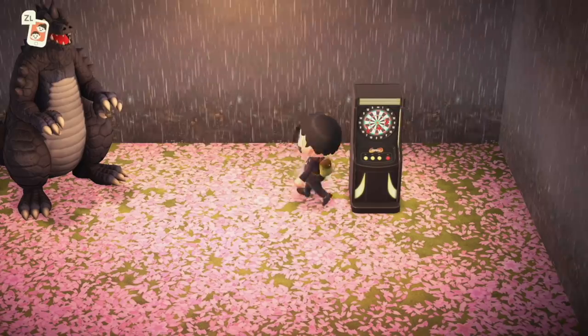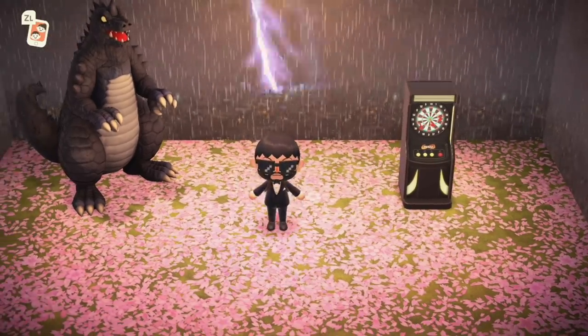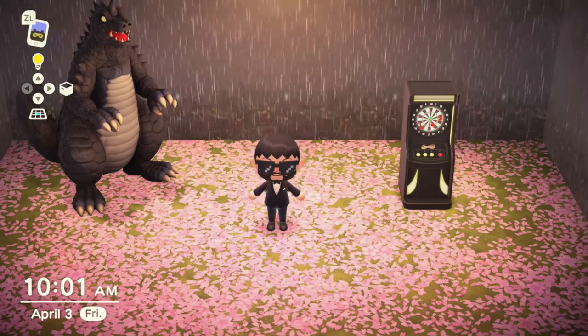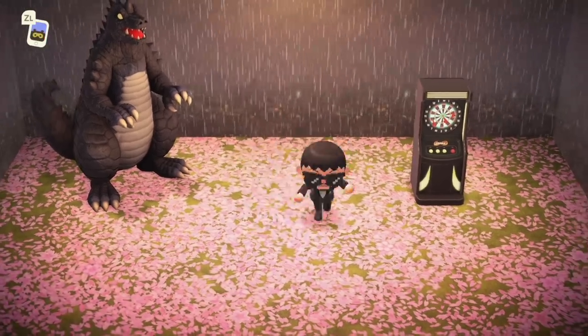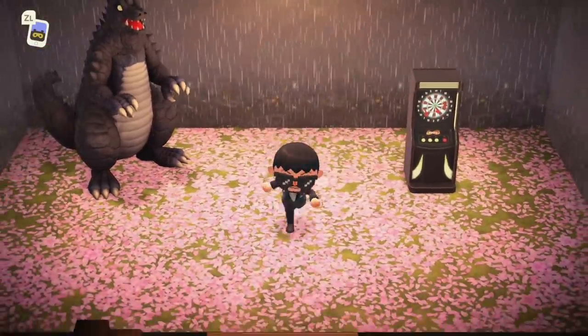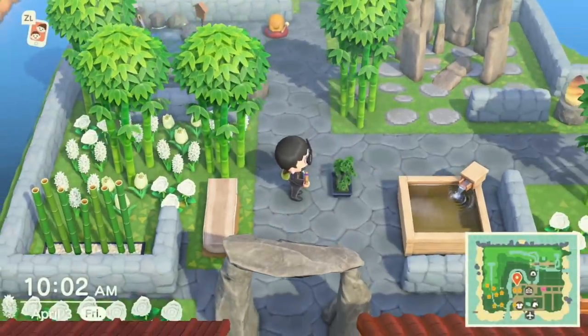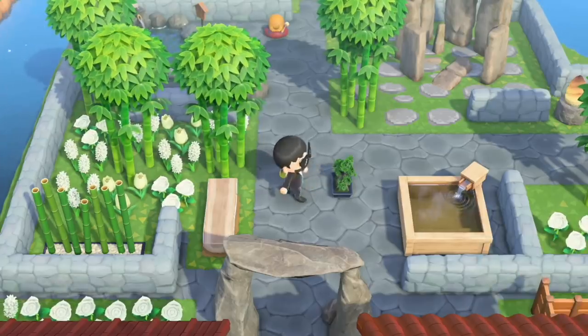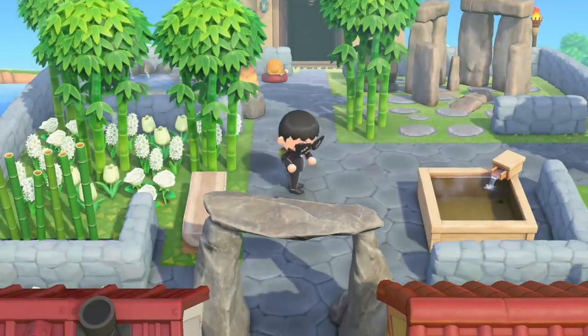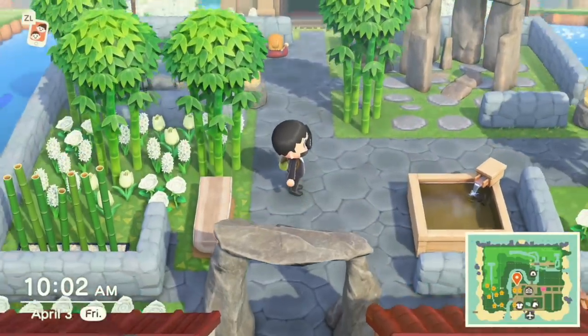We have this, and then we have the slot machine upstairs. I'm just gonna need a whole bunch of neon slot machines, table games, all that. So I'm gonna be on the lookout every day. I'm gonna visit people's islands every day and look for that stuff. I wanna see what the bonsai tree looks like. Oh, that is adorable. I love that. That's going next to my bed. That's how dope that is.